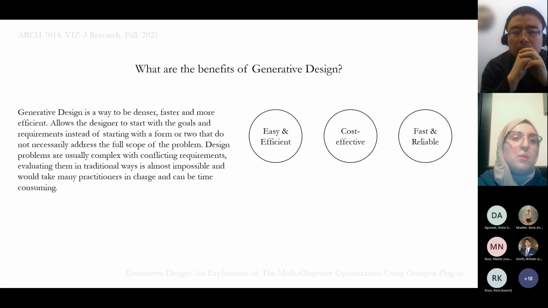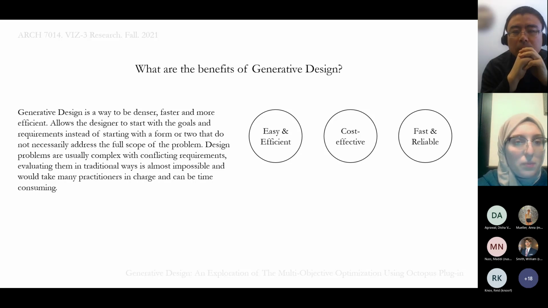And here I talked about the benefits of generative design, very quickly: it's easy, efficient, cost-effective, fast and reliable. It can give hundreds and thousands of solutions in a very short period of time, and can solve really complex problems with conflicting requirements that traditional ways are almost incapable of solving.